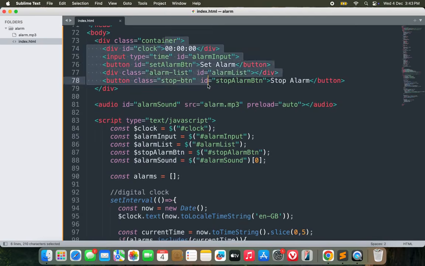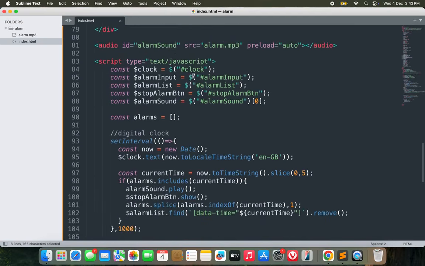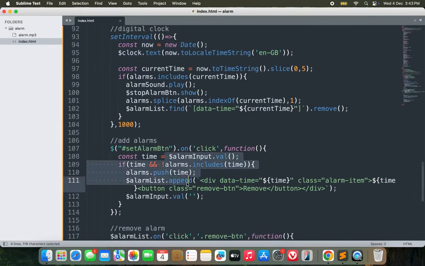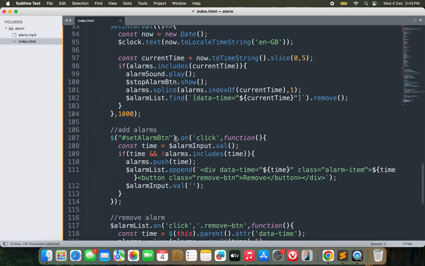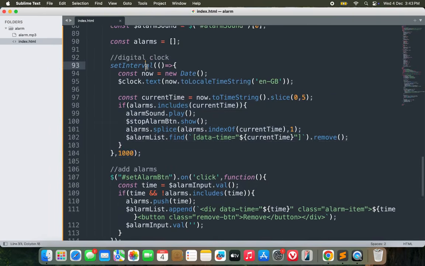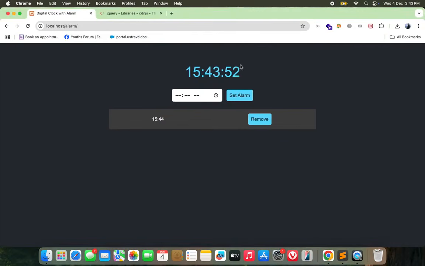We made some HTML, we designed it, and then we used jQuery and JavaScript to make the clock work first, and then add new alarm, remove some alarm, stop if some alarm is ringing, and this is done with set interval. All right, let's check if alarm is ringing or not.